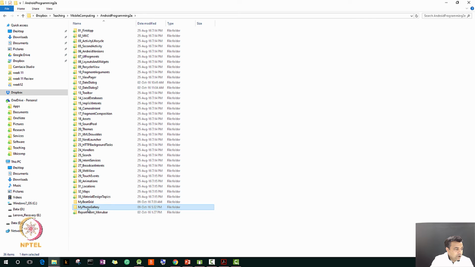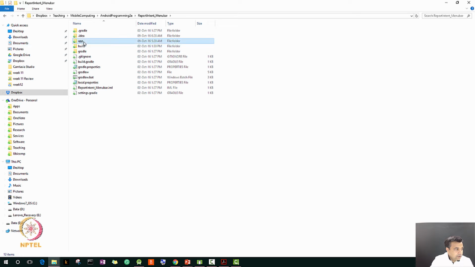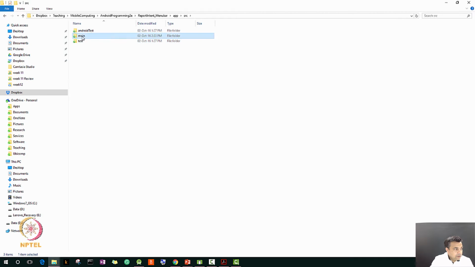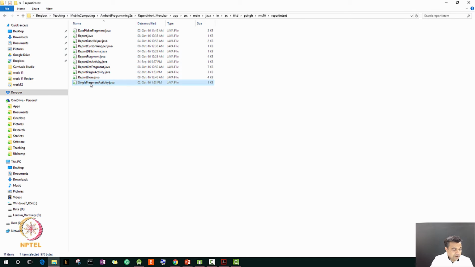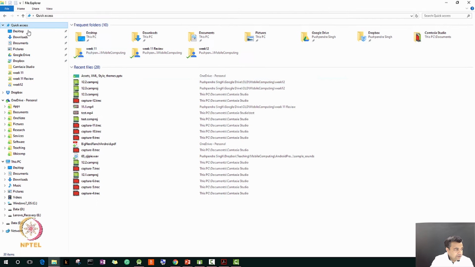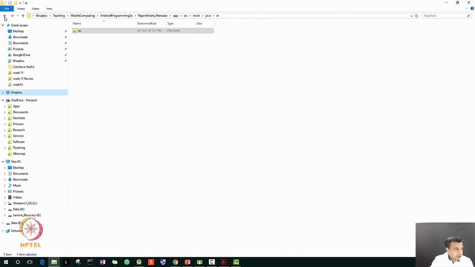Currently there is only PhotoGalleryActivity. Now I will go and copy the SingleFragmentActivity, Control C, and we can just go back.